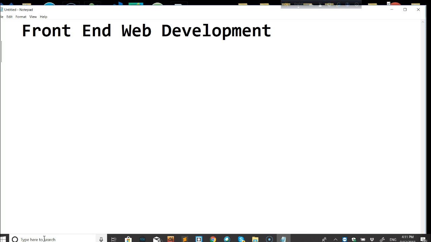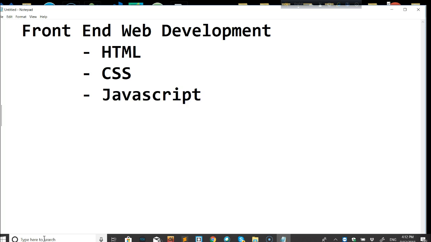In front end web development, the technologies we are going to learn are HTML and CSS, JavaScript, and also jQuery, and finally Bootstrap.